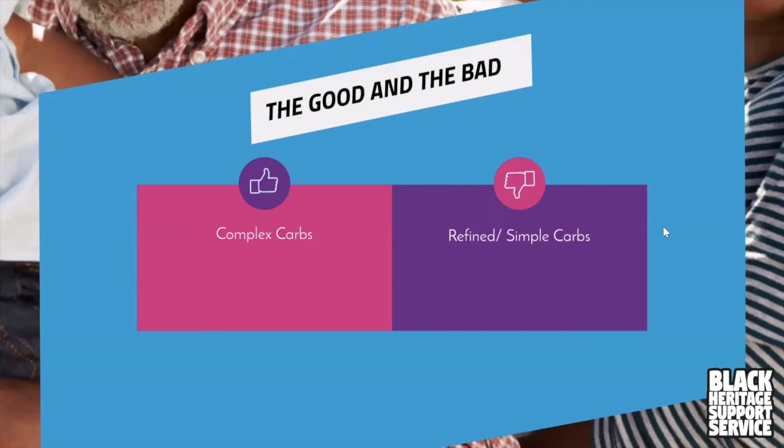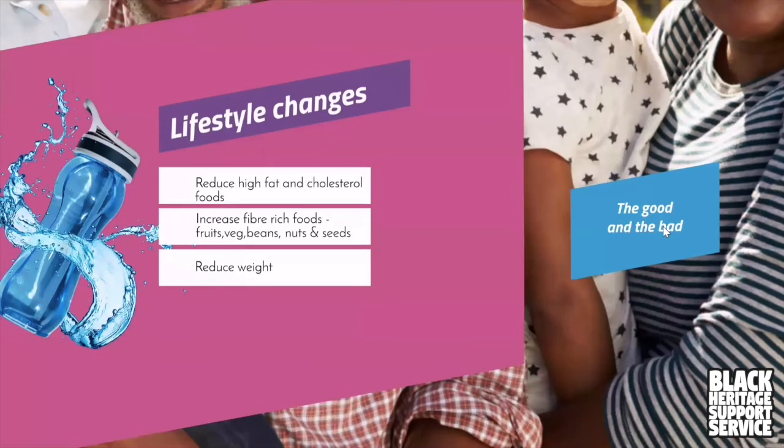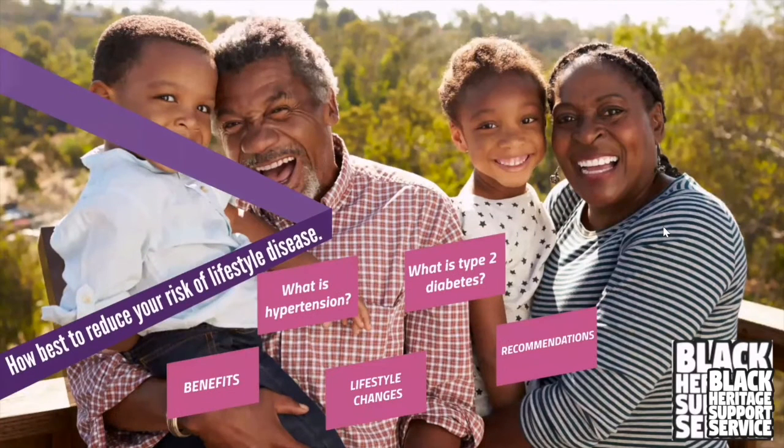I know, pretty amazing, hey? So complex carbohydrates even have the ability to prevent many lifestyle diseases such as type 2 diabetes, obesity, heart disease, and many cancers. Examples of complex carbs: whole fruits, vegetables, nuts, seeds, beans, legumes, whole grains, herbs, and spices. Eating foods in their most natural form is one of the best ways of improving your health.